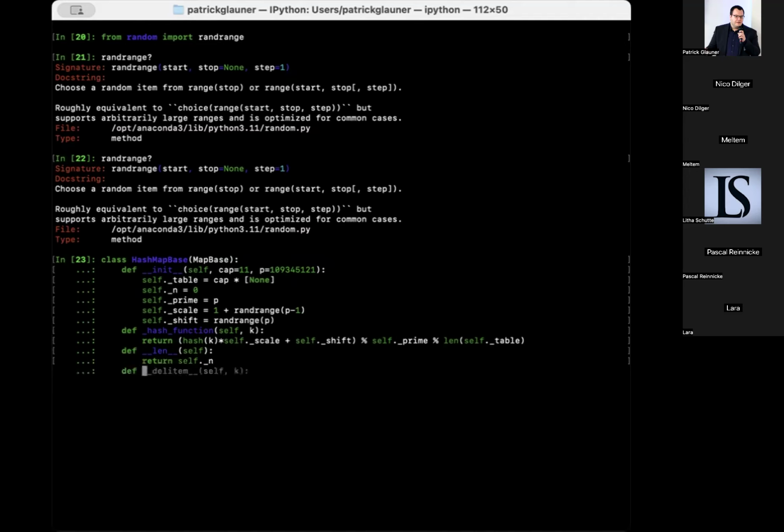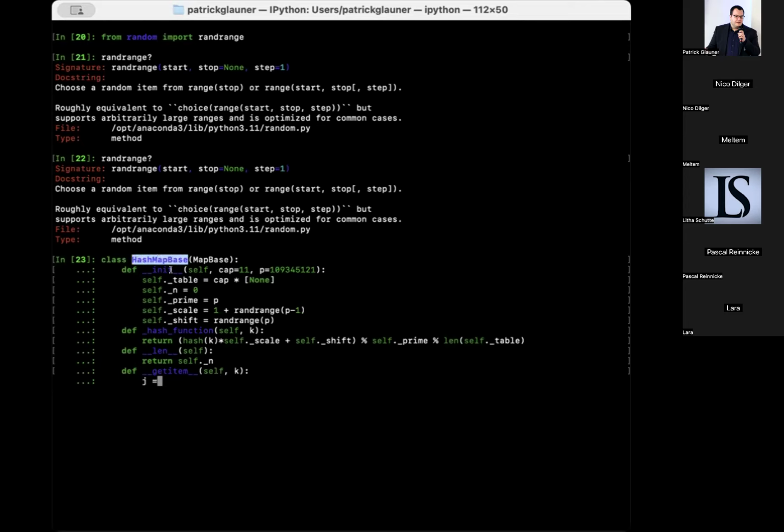Now I want to be able to read. I want to check or get the value for a corresponding key. And we are building the hash map base. And hash map base is not able to be instantiated. So we are unable to work with the hash map base directly, because the hash map base only provides very generic functionality for a hash table. We still need to handle the collisions, and that's why we'll do later a concrete implementation of this. But there are many different ways how to handle collisions in a hash table.